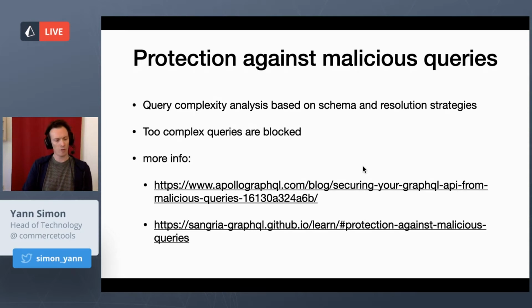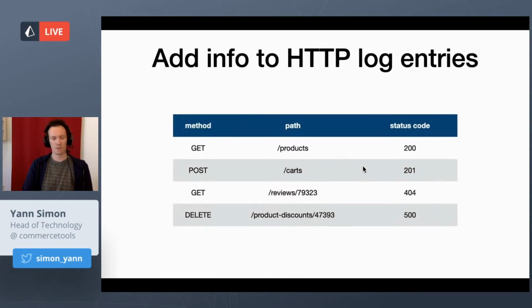Next, when you have a REST API in production, you can have a look at the request response, and in the logs, there's already a lot of information. You know what is going on, if you are creating something, updating, just reading, deleting, if it was an error or not.